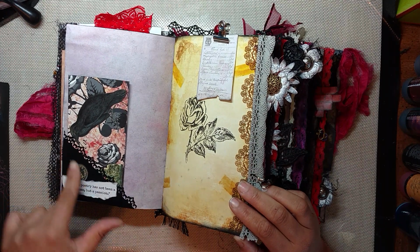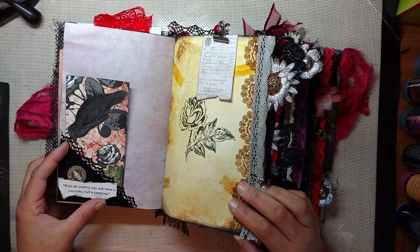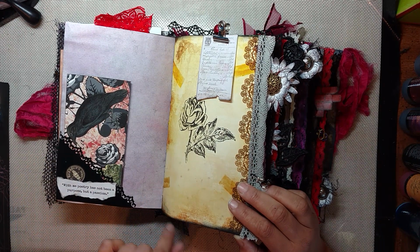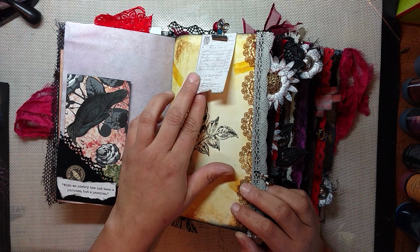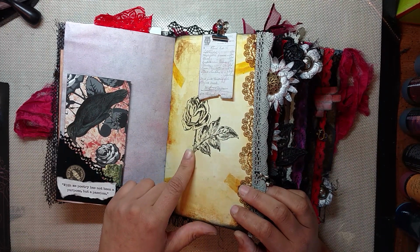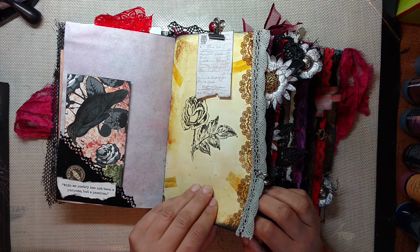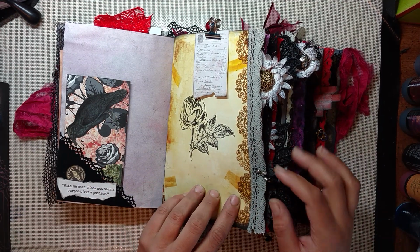And then made a corner pocket with some of that leftover suede I had, and a piece of ephemera. These rub-ons are 7 Gypsies rub-ons. They have a parchment rub-on, you guys. If you've never tried them, they're really awesome. I recommend it. They have a bunch of different packages out now.